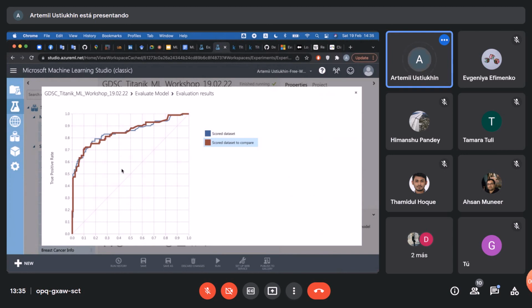and the area under this curve represents the degree or measure of separability. It tells how much the model is capable of distinguishing between classes. So the higher the area under curve, the better the model is at predicting 0 classes as 0 and 1 classes as 1.